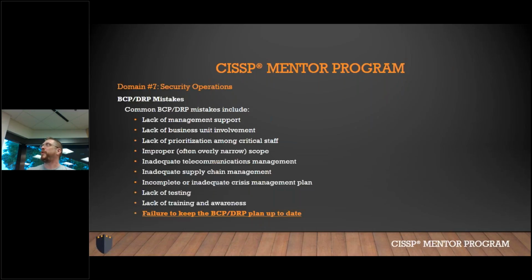Lack of prioritization among critical staff. Improper or overly narrow scope. So we're going to say, yep, we're going to recover our data center or this application, but you don't take into account that it requires Active Directory to actually work.